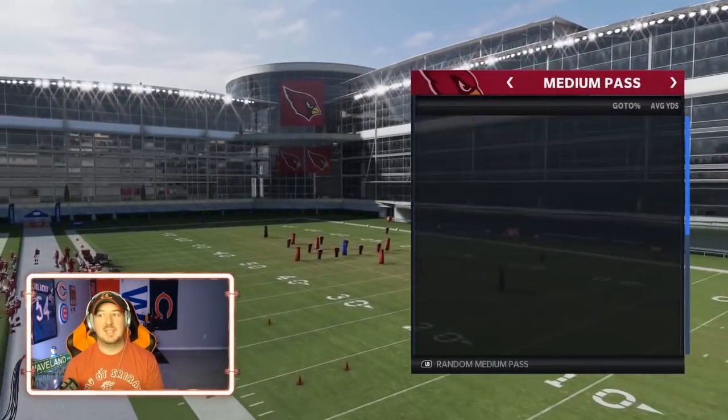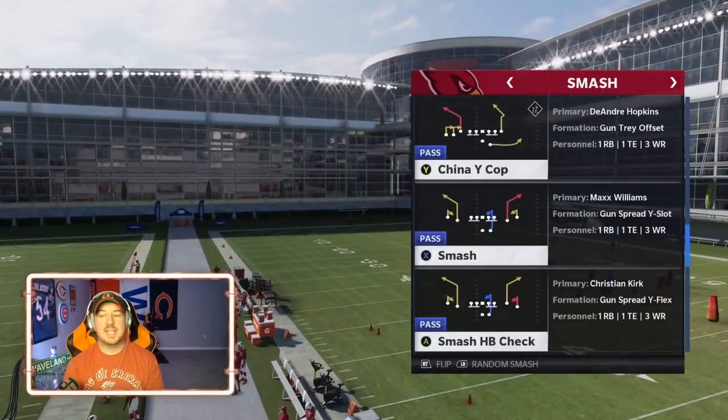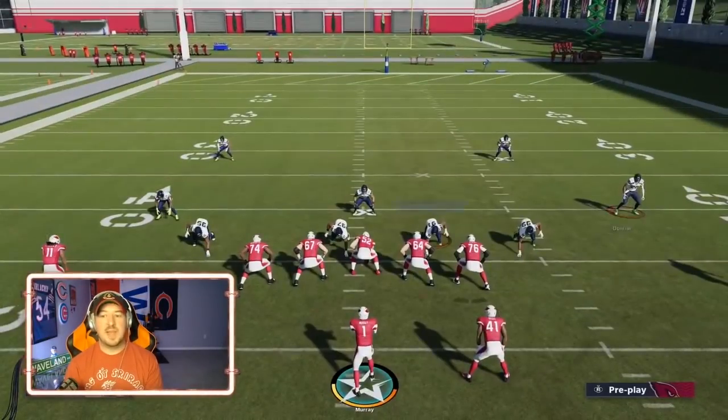So if we go back to the same play, go to smash, and we look for that play again, you're going to notice that this time when we run this, our flat defender, which is Griffin, is going to drop underneath that route. Now, there is obviously a give and a take right here.